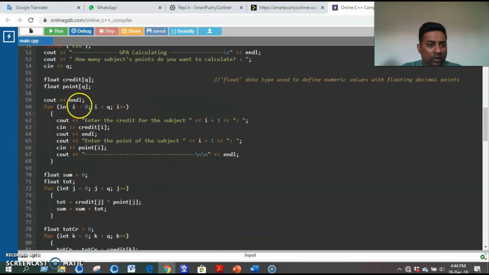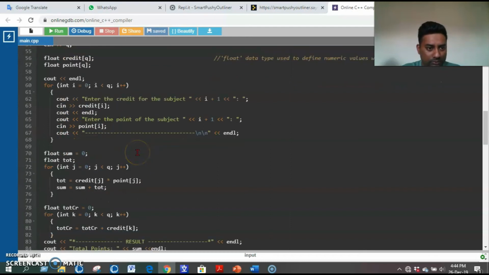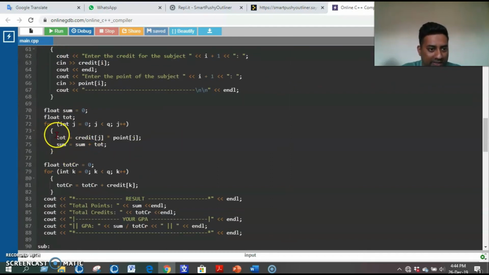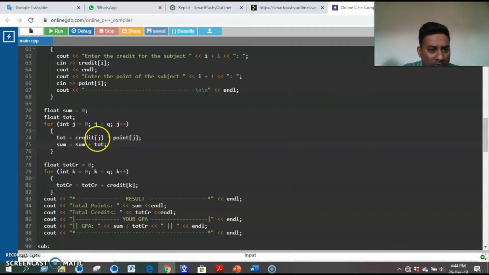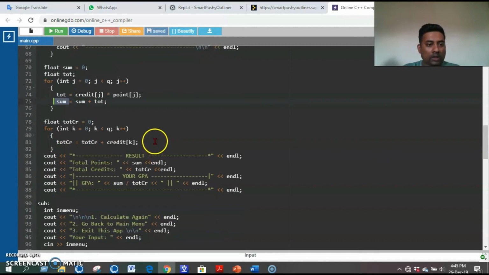After that we use a for loop here, and then in this section, based on the manual calculation, we use credit multiplied by point. So we declare sum to sum up the total.